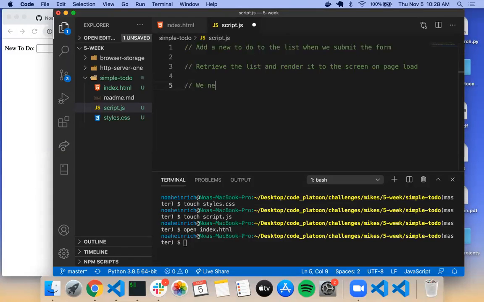We need to be able to cross off a task by clicking it. Is there anything else, any larger tasks that we need to think about?